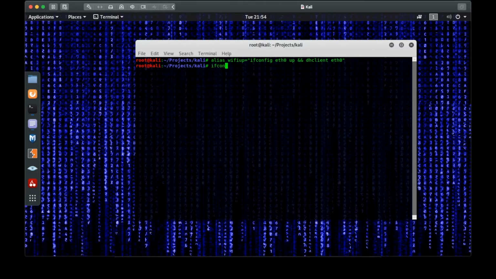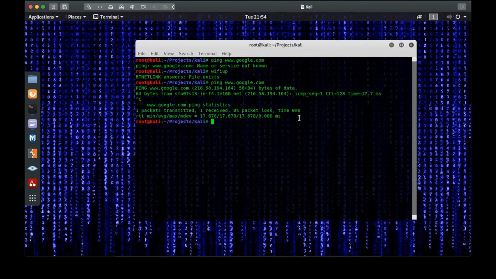Now, let me go ahead and manually bring down my networking interface just to show you guys this in action. So let's try to ping www.google.com. Not going to work out. Run Wi-Fi up. Try it again. Bam. There you go. 0% packet loss. See how easy that was? I didn't have to type out that really long command or mess up any of the syntax or anything. All I have to remember is that if I want my Wi-Fi to be up, I just run Wi-Fi up.